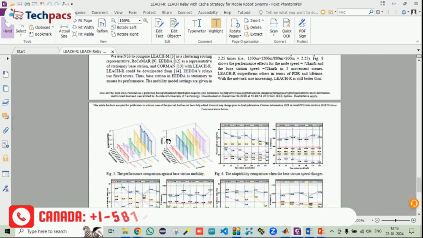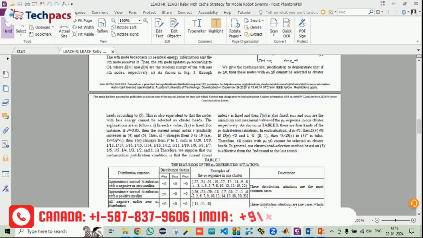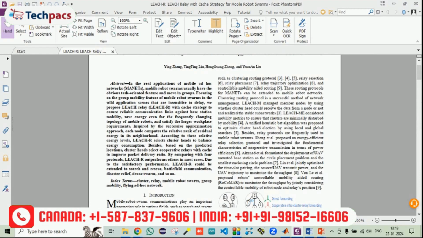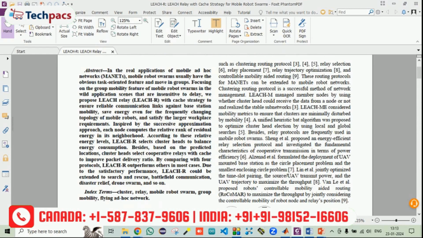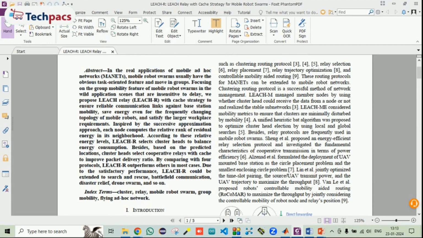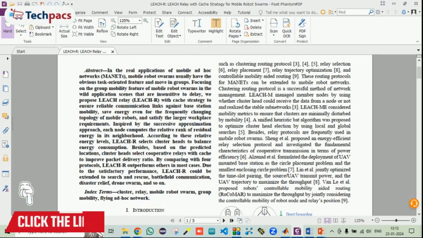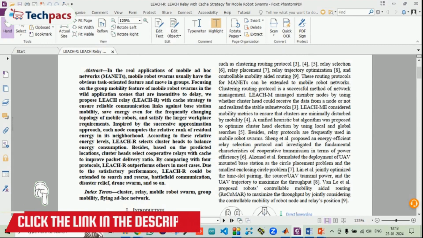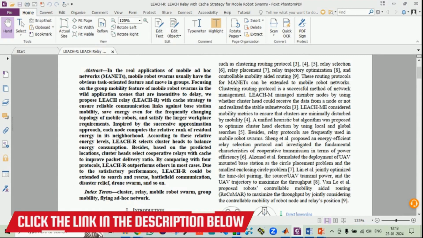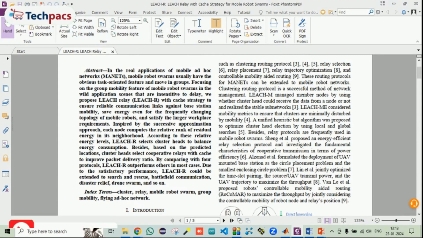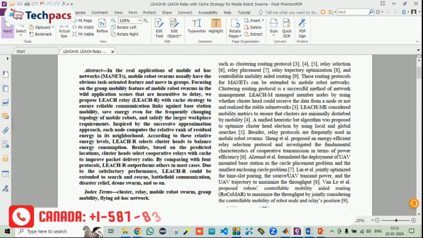So what exactly have we done? In the proposed strategy, we have identified the problem that the cluster head selection is not only dependent on the energy. There are certain other factors on which the decision can be made. So we have extended the parameters. Along with that, we have implemented one decision model that is basically on the fuzzy basis, which is evaluating those parameters and selecting the best cluster head.